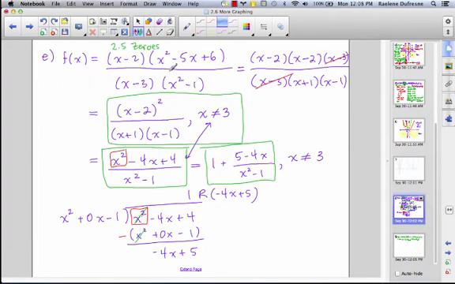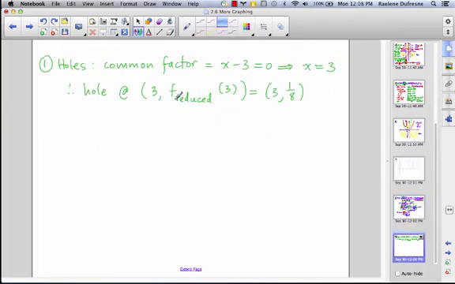Recall that the original function and the reduced function are almost completely identical. The only difference is where the original function has a hole, the reduced function has a point. And all we need to do is find out the y-coordinate that the reduced function has to know what the y-coordinate of the hole is for the original. And so the y-coordinate of the reduced function will be 1/8 when x is equal to 3. So the original function has a hole at (3, 1/8). Now the remaining steps we work from the reduced function. Well, technically we were working from the reduced function, it's just we needed to get the x equal to 3 from the original.